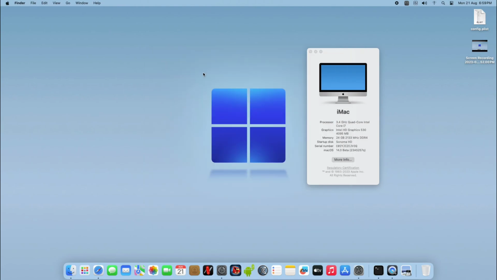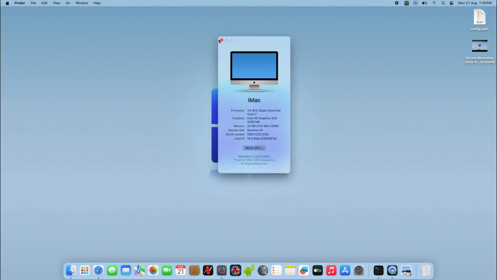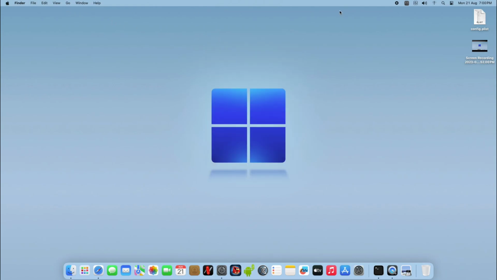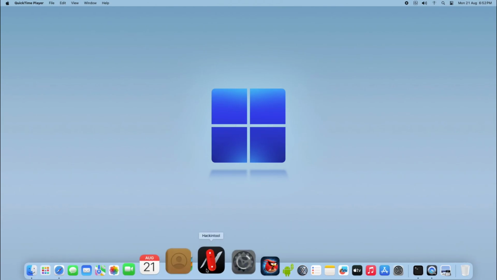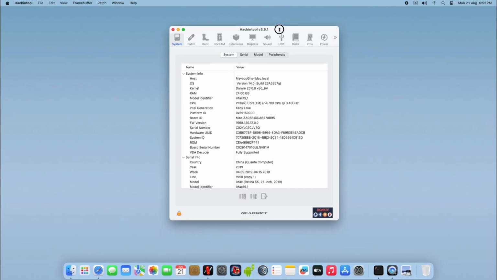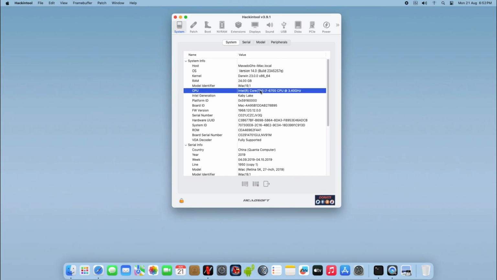As you can see, this is my system. I'm using my own spoof. I didn't get it from any other place, I just did it myself. And from my experience, I'm going to show you a step-by-step guide on how you can get this working. Here we are going to use hackintosh, just follow my steps. You can see my graphics generation is Kaby Lake, which is 7th generation, just because I spoofed it.